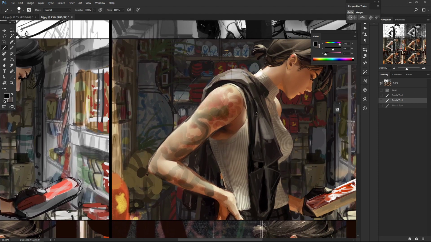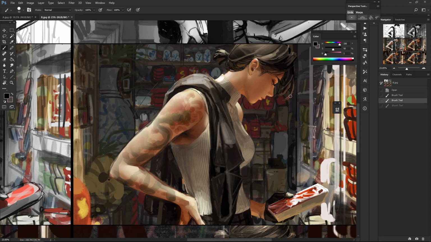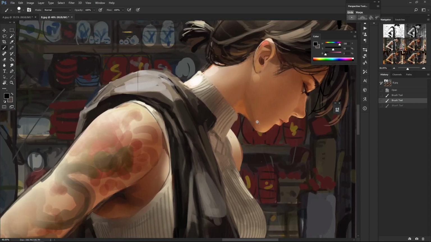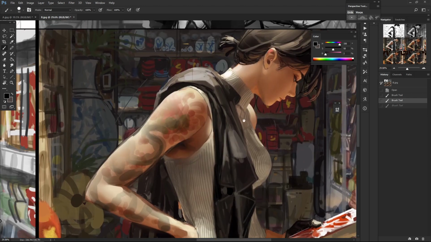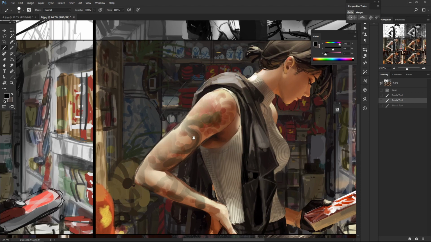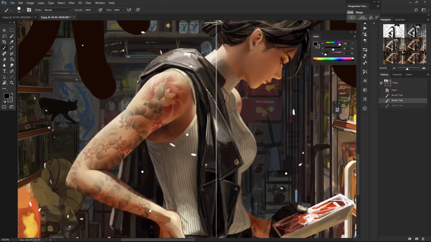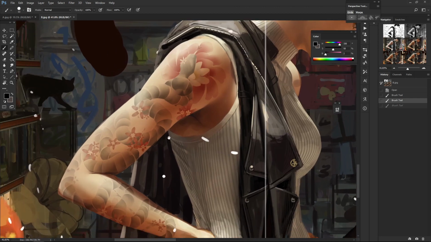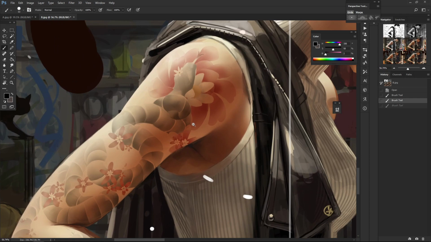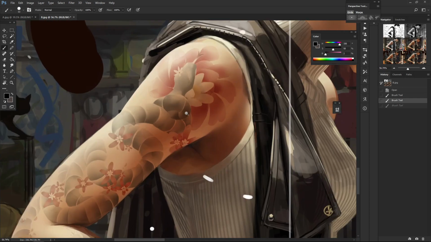So this was something I had really put off. Notice that I had rendered most of the character all the way through. Of course, minor lines like this do require a bit more tune-up. Most of the character's in place, but I really struggled to touch on the tattoo until this particular stage, where I decided I'm just going to spend the whole day painting this and see where this turns out. And fortunately, I was able to come up with something that is hopefully reasonable enough, right? So this was the result of my hard work.